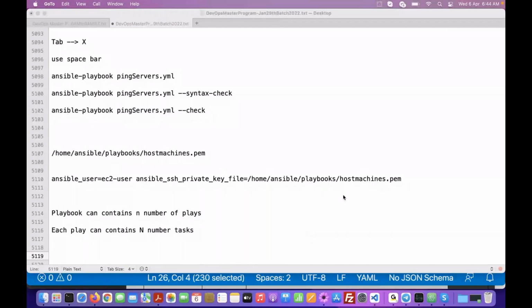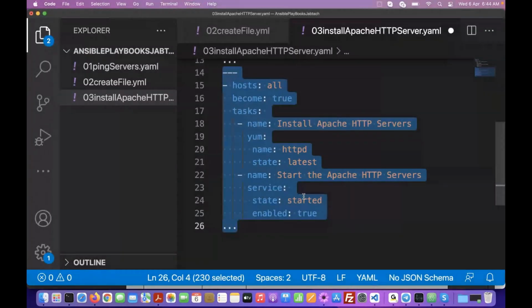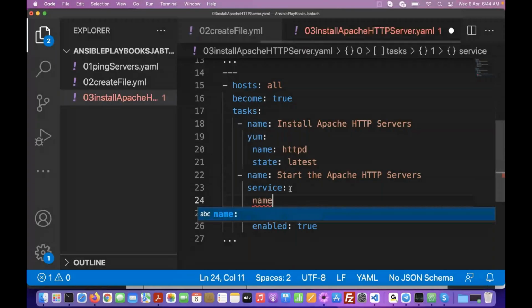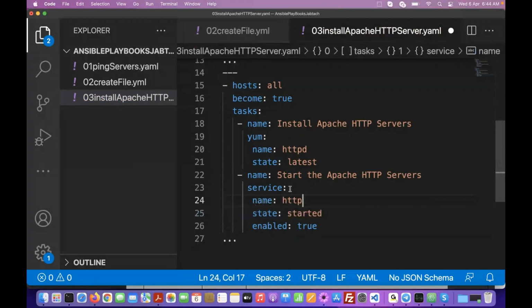Dimple asked a very good question. Yes, I forgot to specify the service name. To specify the service name, we use the property called name and specify the service name. Just observe that when I am typing, you have to immediately identify what we are missing.